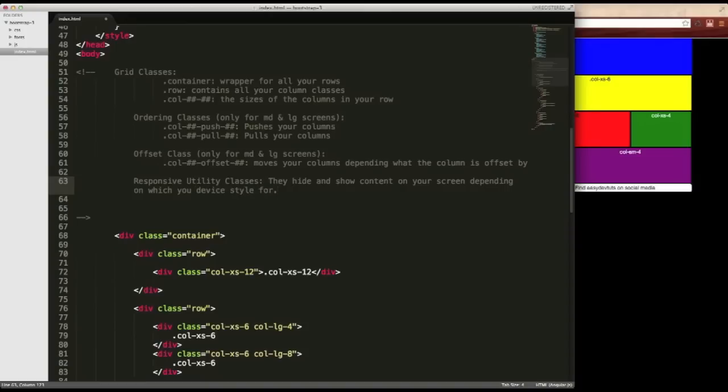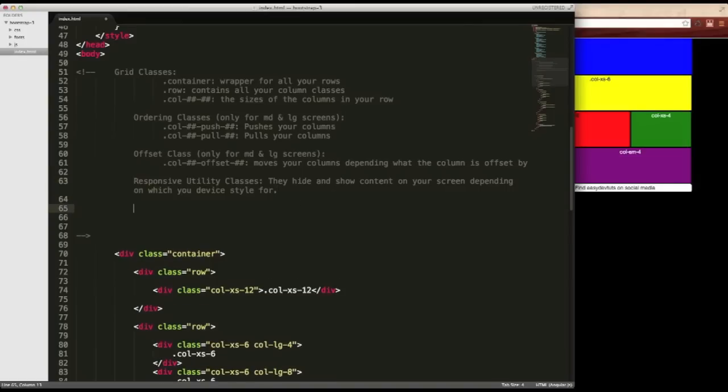And you don't have to type any of this stuff out. This is just kind of helping me help you. Anyway, there's 4 of them, or actually there's only 2 of them. There's your visible class, and it works on all screen sizes. That's why I said 4, but there's actually only 2.